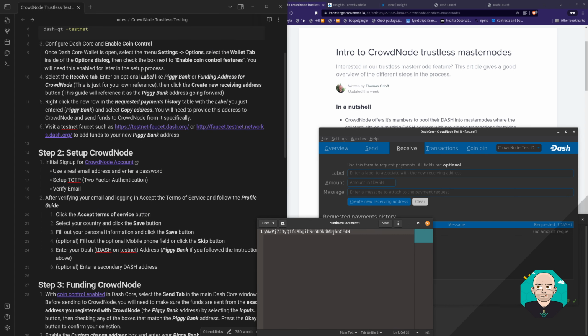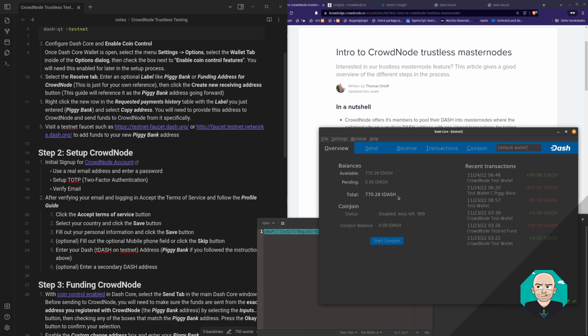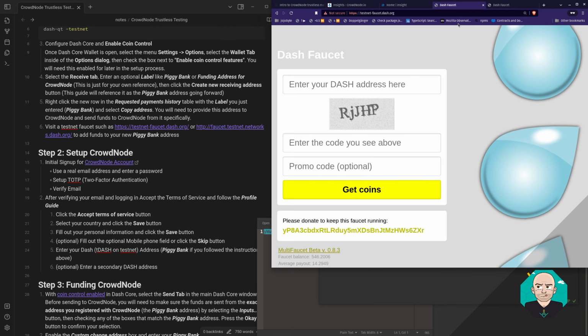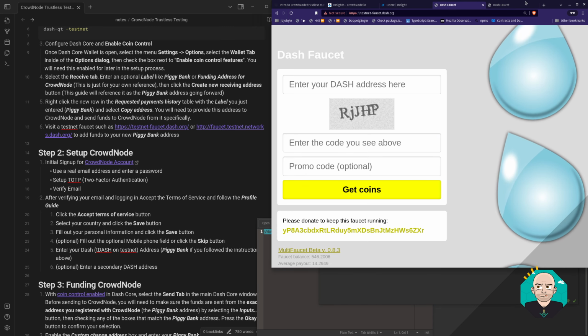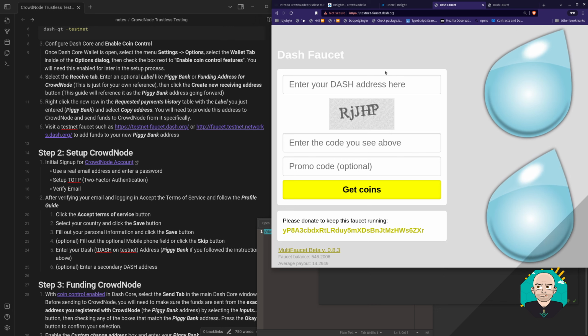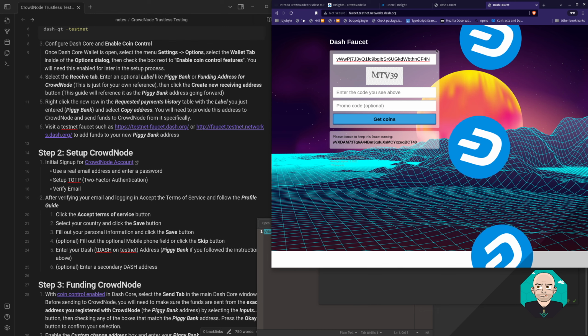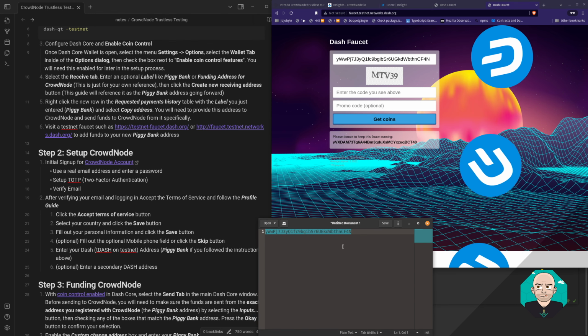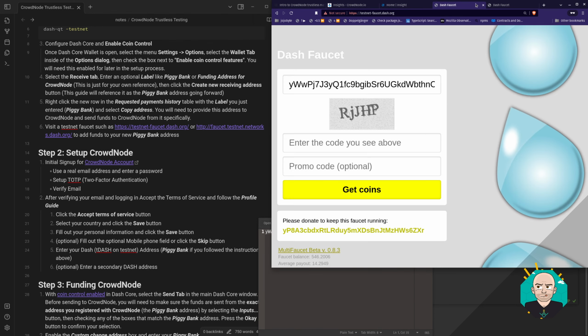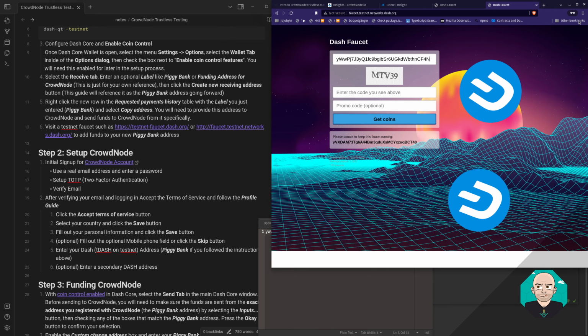Now we need funds in this wallet. Right now, I have this old wallet that still has funds in it, which I'm planning to use. But I would like to test this again. The last few times I tested, I tried to request from the testnet faucets and the amounts never arrived. So I'm going to go ahead and paste the address there, and there. So that's the Piggy Bank address we just made. And then I'm going to request funds from both and see if they come through.